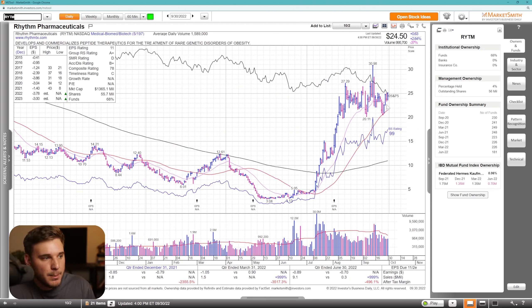Moving on, we've got RITM, a smaller cap name that has a lot of power. This is great for a one day or two day move, but given the overall environment, that's pretty much all you're going to get. Right now it's pushed back up through the 21 EMA and is right at that 25 level. I'd love to see kind of an inside day, then maybe an inside day and up setup, but definitely take your profits when you have them. That's basically the type of environment we're in. I do like seeing it holding these consolidation lows as well as the 50 SMA. But looking at this, we could also have a type of head and shoulders pattern here. So if it does break down from here, that's something to be aware of.